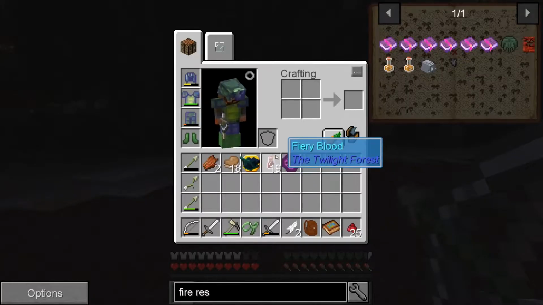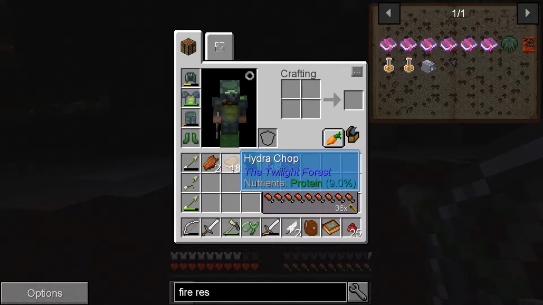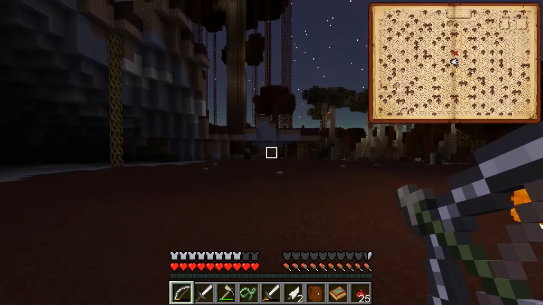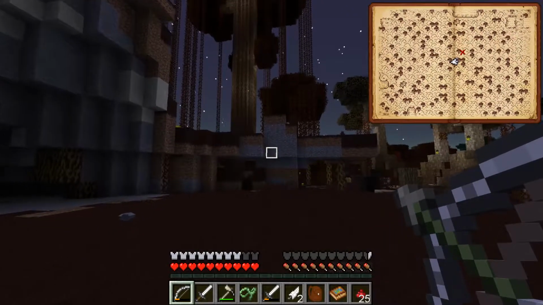Yeah, what do we get? So we got Fiery Blood. That's going to be useful to make weapons out of, I think. Hydra Trophy, some Hydra Chops, lots of protein, and Rotten Flesh. And you'll notice I crafted three lots of arrows, and I used all the durability on my bow. So, back to the base.